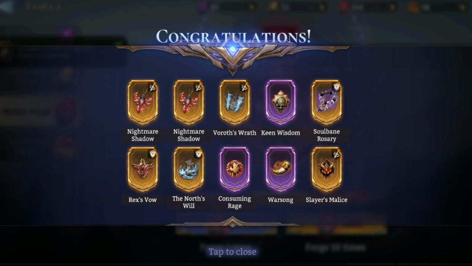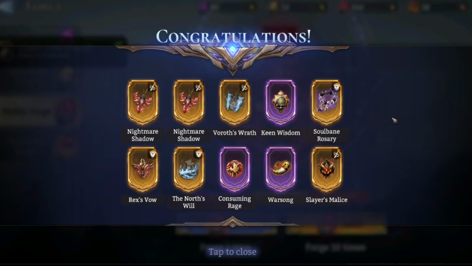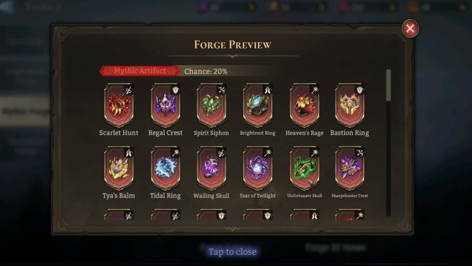Nightmare Shadow, no. North Will, like I said, Olog is a great in slot. But if you have content where you need him to block multiple units, Bastion Ring's just going to be better. But this will keep Olog up. I actually ran this on Olog for AMR for a long time as my main tank. Keeps him very healthy in AMR. Soulbane, it's meh. I wouldn't ever really recommend using that. There's no tank times that you really need a tank going that fast. And you don't really need that much attack on tanks because they're not going to do damage. I'd rather just keep tanks to be a tank. Player's Malice, meh. Any ones that we missed?